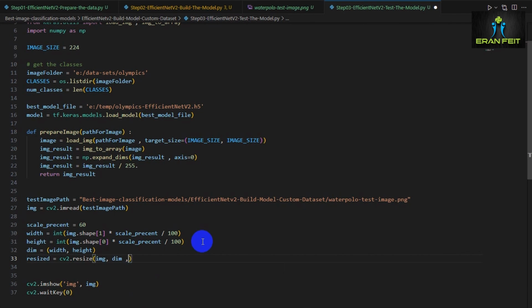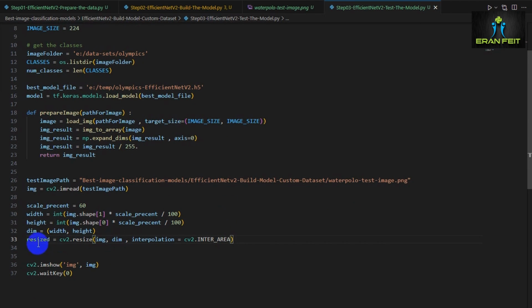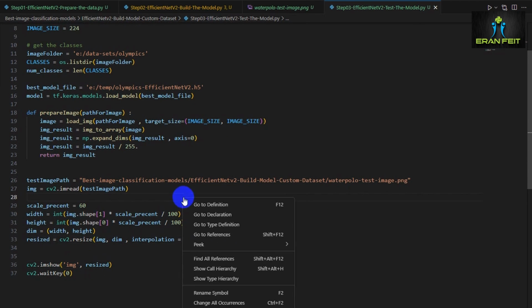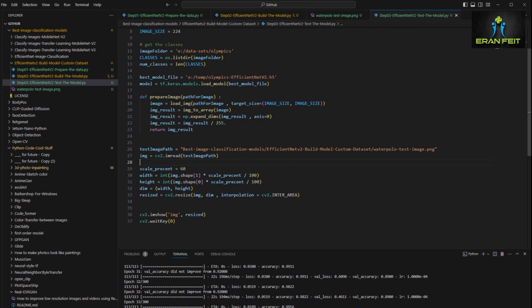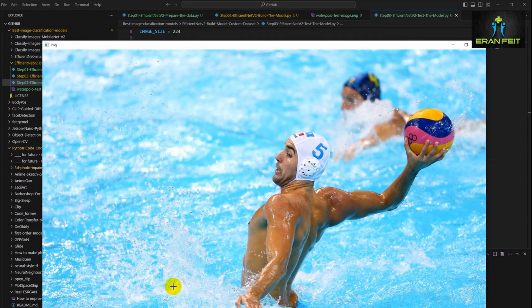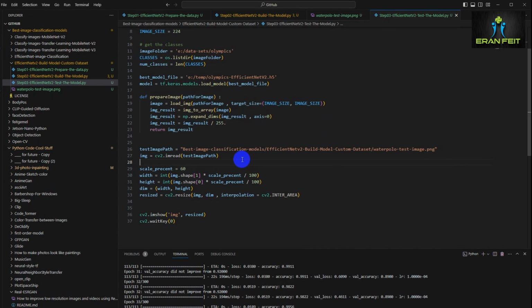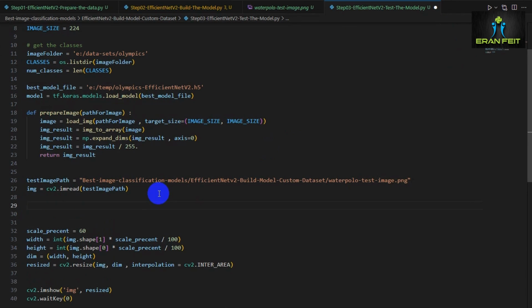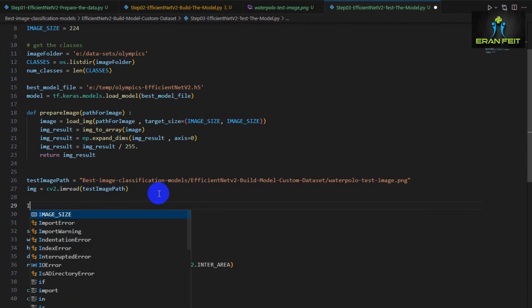We are expecting to see a smaller image that will fit our screen. Let's run it. Great, as you can see, it's a smaller image, it fits our screen. So now we can continue to the next step, which is running the prediction.